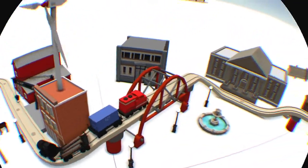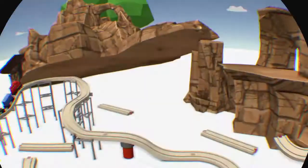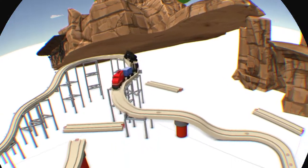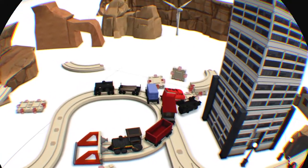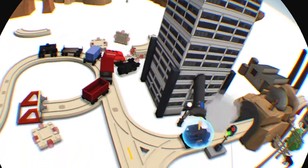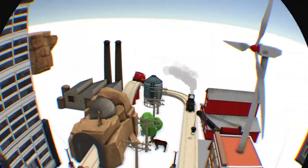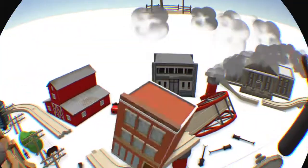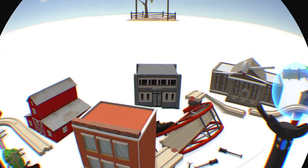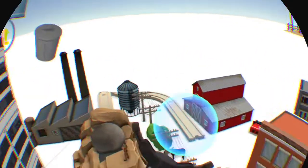Here it goes. There's my little train. I'm gonna shut it off. Boop. Boop. Destruction. Try just one train, and then we'll try another one. We'll race them. See what happens. Oh, he's catching up. He's going to push it. Oh, shit. It blew up. Whoa. That was cool. I've never seen that before.